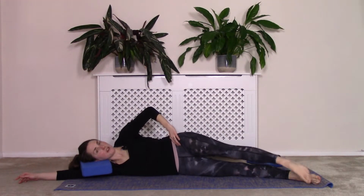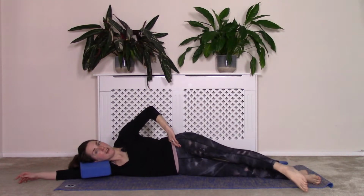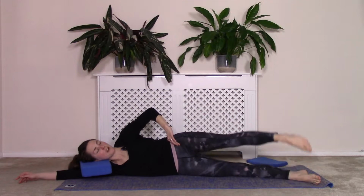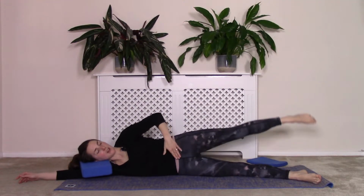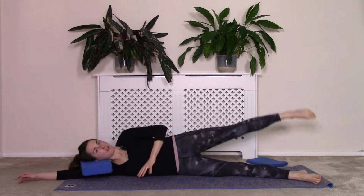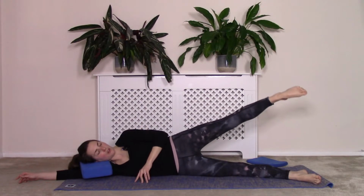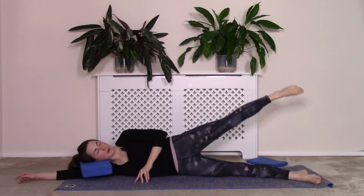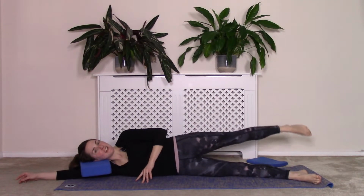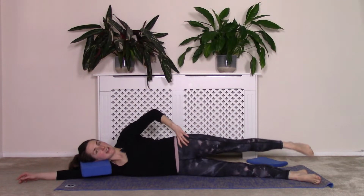Good. Well done. Tapping in front, lifting over, tap behind. Tap in front, lift over, tap behind. So nice and controlled as you tap in front, lift over, tap behind. Good. So keep that core engaged, controlling that movement. Well done. Tap in front, lift up, tap behind. Good. Lifting over that box, tap behind. Well done. Lift over, tap in front. Good. Really working those glutes hard as you lift up and tap back.